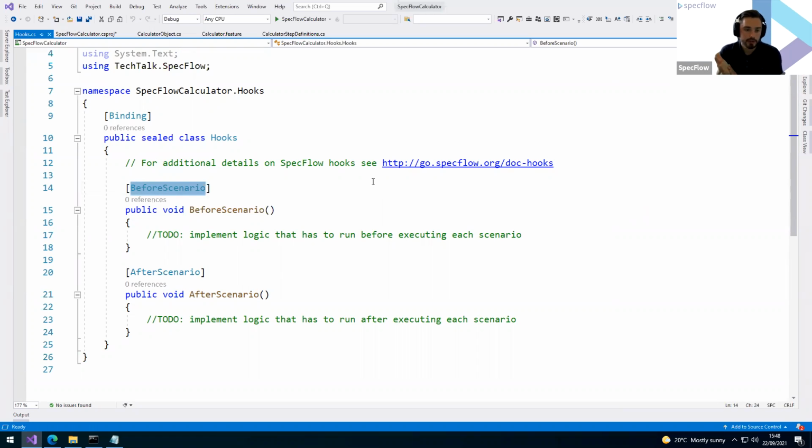So you can do stuff before your execution begins and after it ends. There are some other ones like before test run, after test run, before feature, after feature, etc. You can read about these in the documentation as well. These are a way to set up your environment before your test execution starts, just like you would find in any of the other test frameworks.